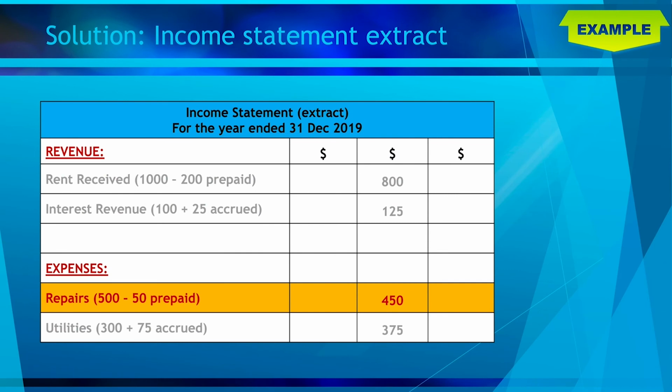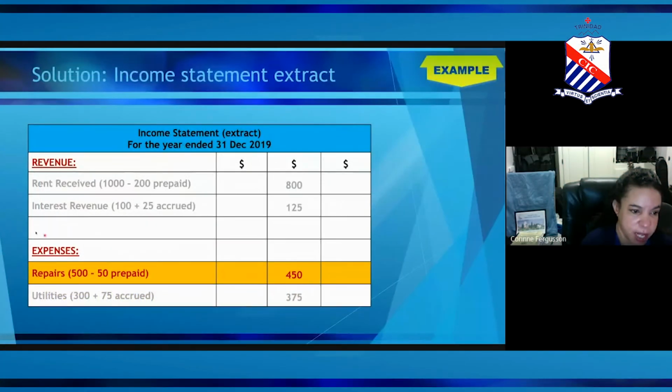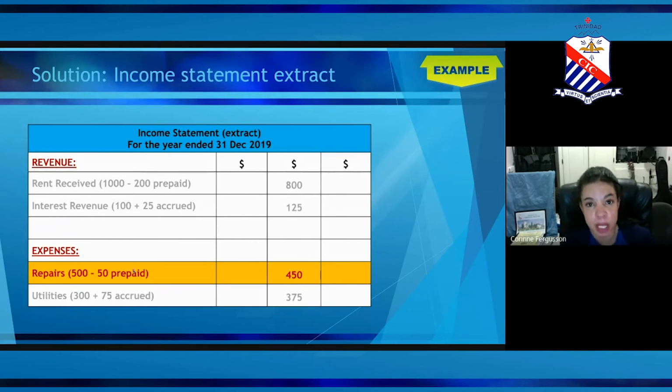So here you have your income statement. You have expenses, and as you can see here, repairs, and you have the working, and the answer goes into the column 450. I want to emphasize this, please. You don't have to put the word prepaid. We put that there for you so that you know, since we are introducing it to you. But when you are doing your income statement for me, your working is going to go at the side here.